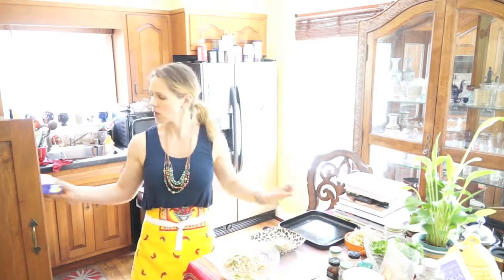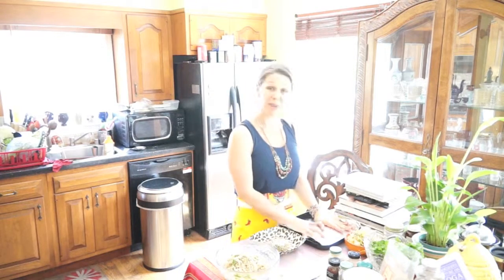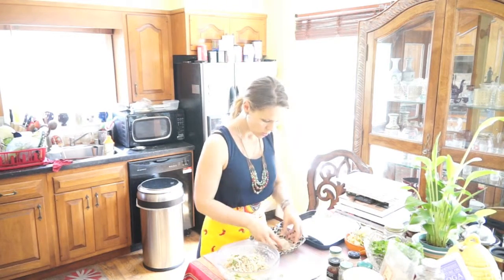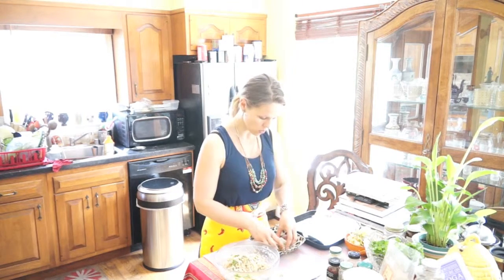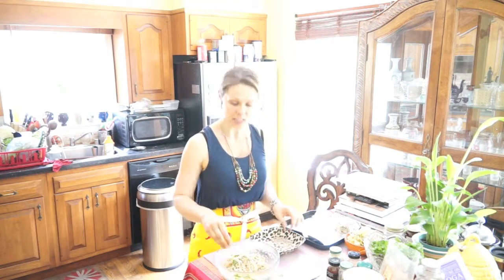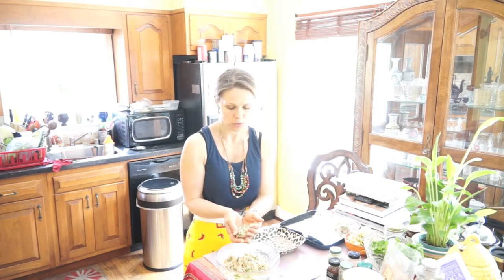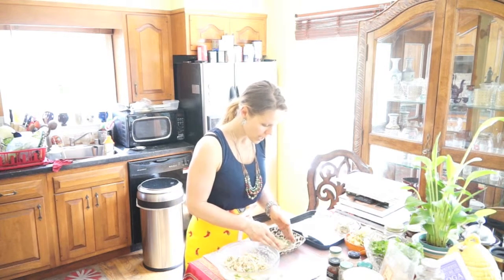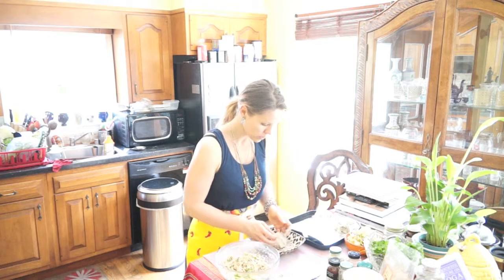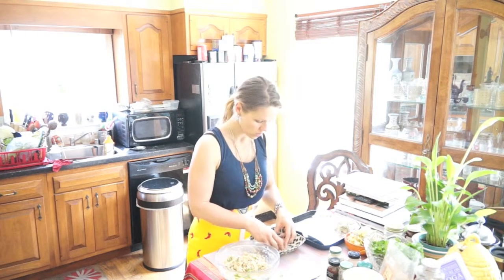You want to preheat the oven to about 360 degrees. Take an oven pan, like a cooking sheet, and grab some foil. Of course, you can pan-fry them just as well. We've got our crab cakes and we'll place them on the sheet. I add only a little bit of the almond meal coating at a time, because if you use too much and there's leftover, you can't really reuse it. So just use a little bit at a time so you don't waste anything.